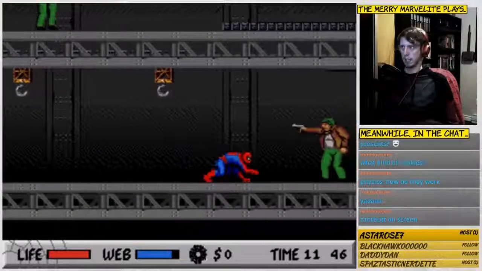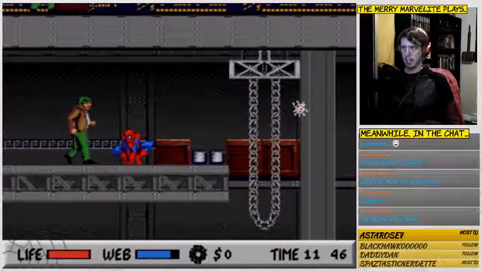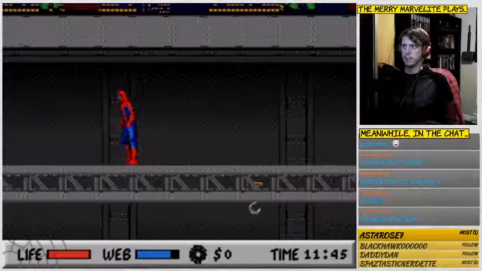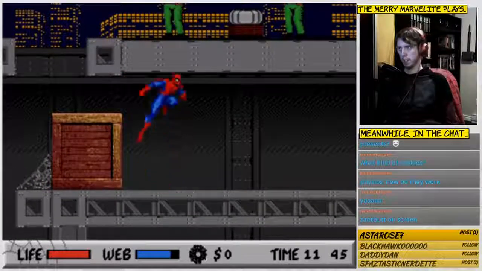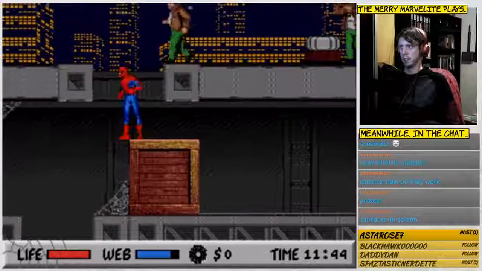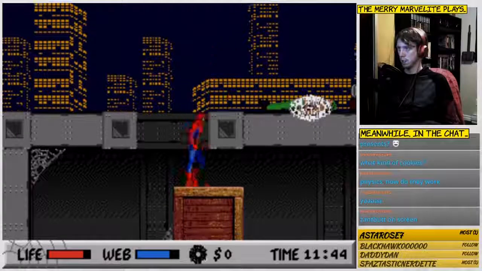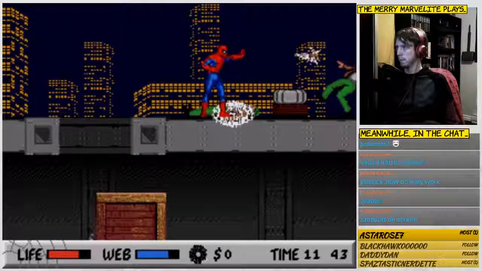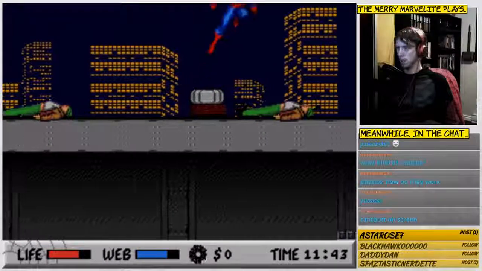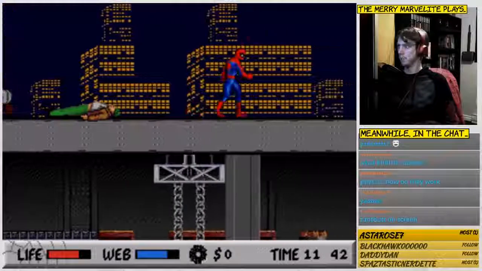Alright, now there's a guy along here. Right, there you are. Alright, so this time, just go straight for the forklift guy. Cool. Okay. Crap. There we go. Cool. Prep. Okay. Try and save some of my web for the forklift dude as well. There we go. Okay, cool. That worked out.